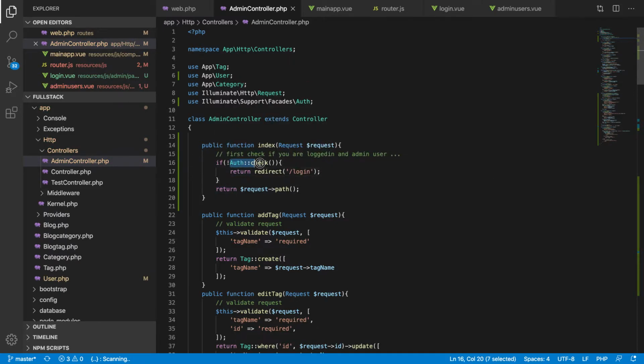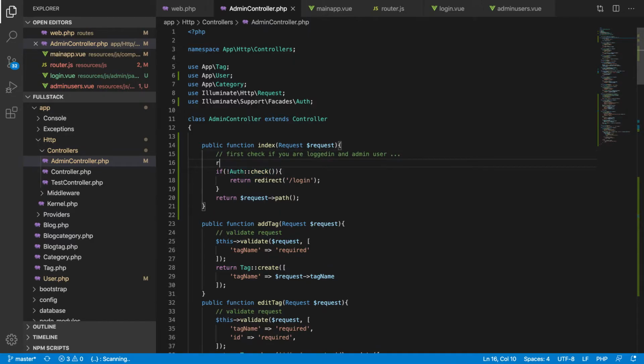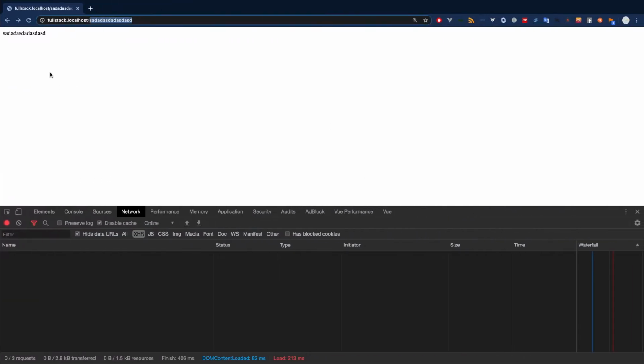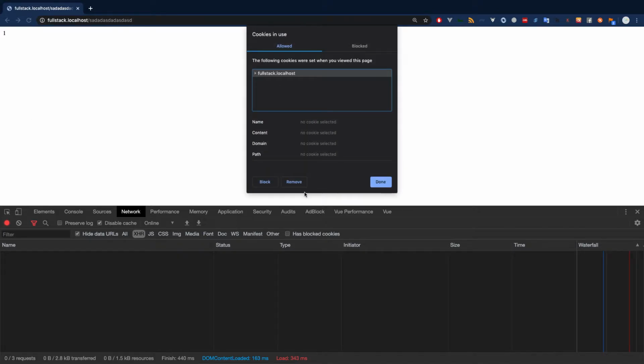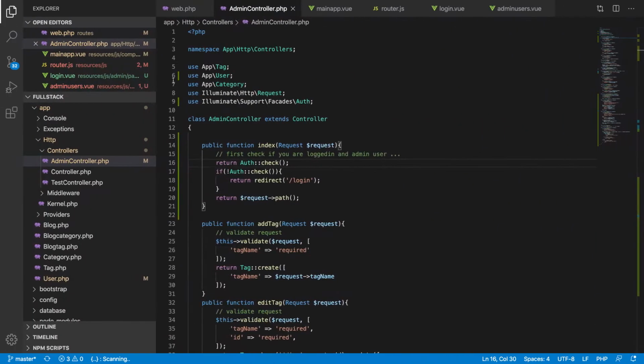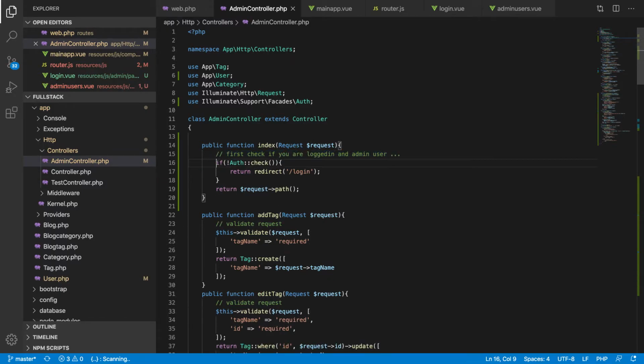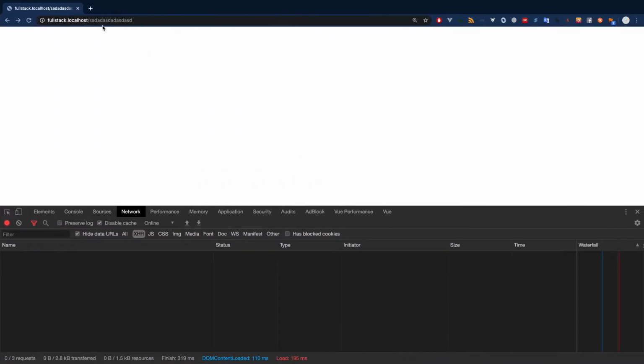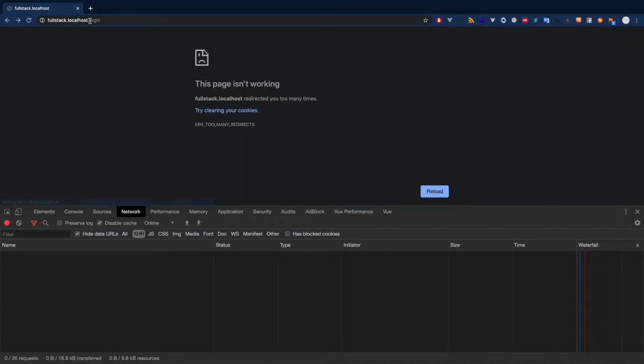First of all, let's see what our all checks return. It returns 1. So we are currently logged in. Now let's clear the cookies. It will return nothing. So that means we are not logged in anymore. So if we are not logged in anymore, then it should return us to the login page. No matter which page you are accessing, it should return us to the login page.